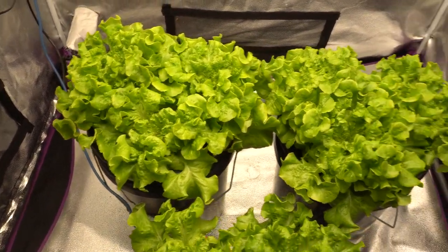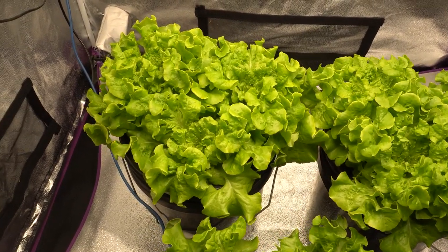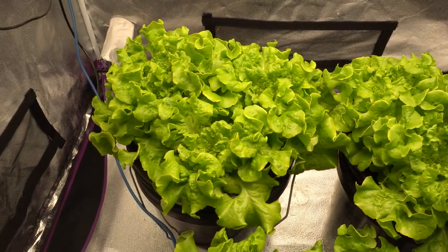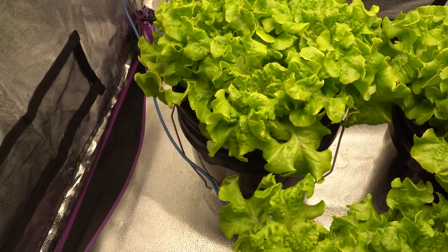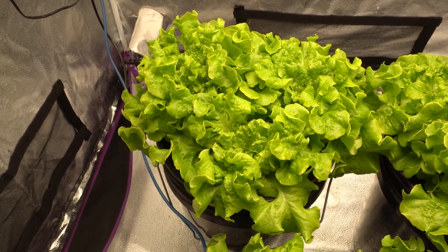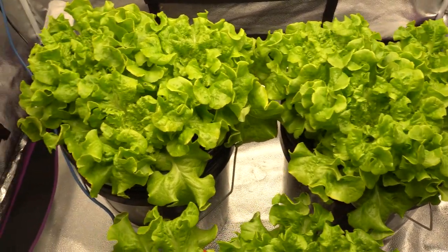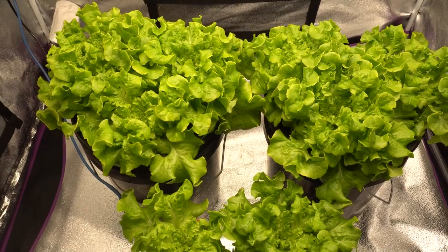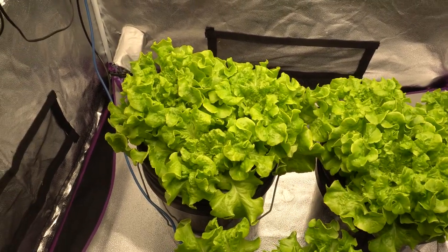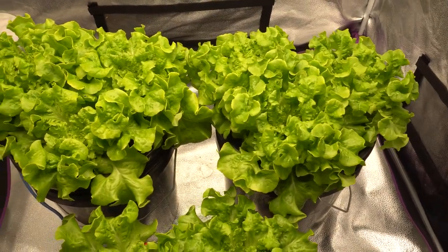So there it is, guys. DWC on this side, Kratky on this side, and they are just beautiful, and they're looking very much the same. I really can't tell which one does better. What that means is you don't need to spend the extra money to get a pump, and potentially pay more for electricity just to get the pump working, while the Kratky is doing about the same. So when you grow lettuce inside buckets like this, there is really no need for additional equipment when you can do it just fine without. That is my conclusion.